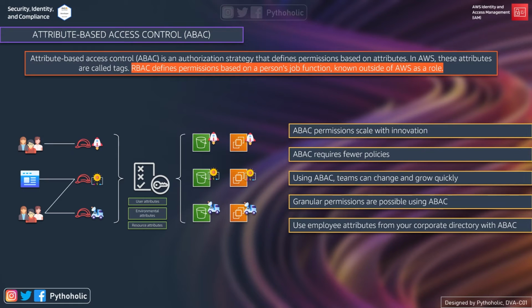Now let's talk more about the benefits and advantages of using ABAC. First, ABAC permission scales with innovation. That's a very good and very heavyweight benefit. With the growing scale of projects or applications, we can scale our policies without intervention from the admin. That's a chill way of doing it. Because if any resource has to be added, the developer itself can create the resources with the proper tags. Like if you are working on a project, you can create the resources with the proper tags, and the policy would definitely allow access or permission for the resources to be consumed. Simple way, isn't it?